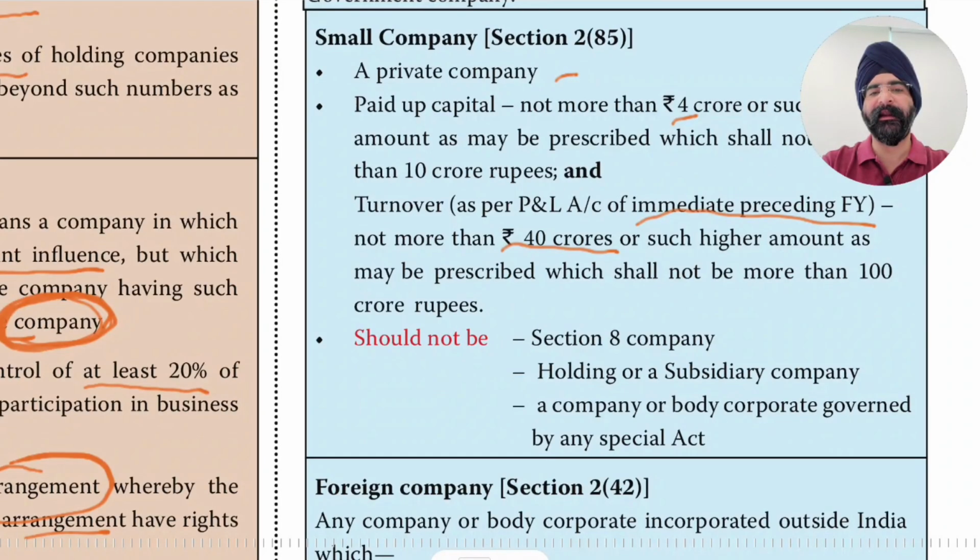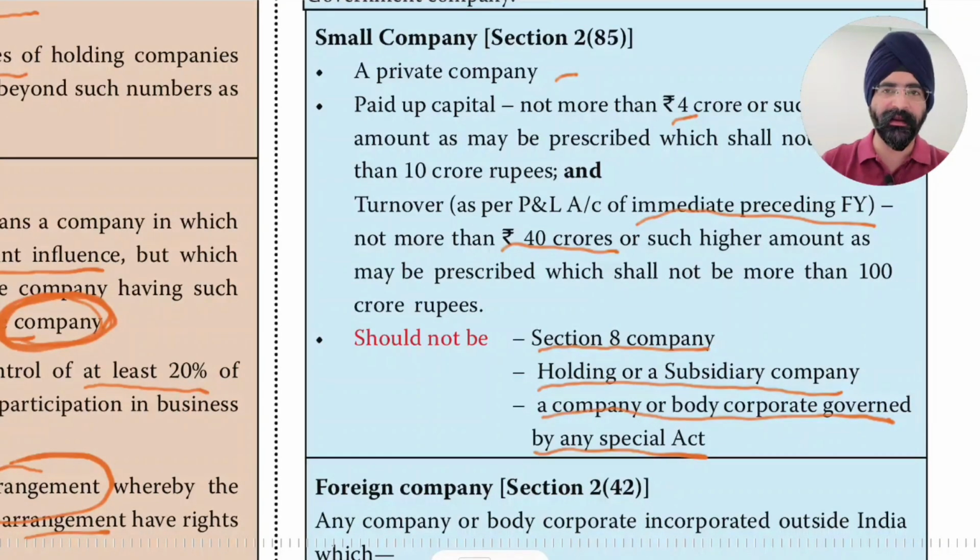Now, it needs to be understood that if it is a Section 8 company, then it cannot be a small company. If it is a holding or subsidiary company, then it cannot be a small company. A company or body corporate governed by any special act. So if any special act applies to it, then it is not a small company.